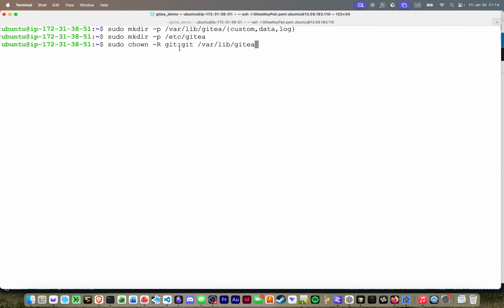So the user git and the group git. Similarly, we're going to change the configuration owner to root and git. And then, last but not least, we are going to change the permissions of the gitea directory.